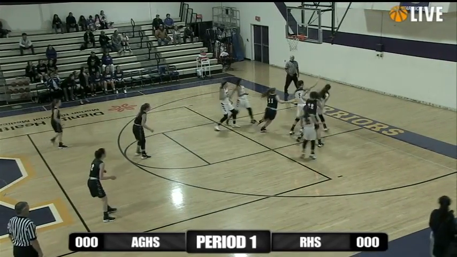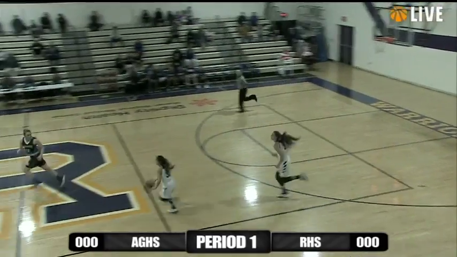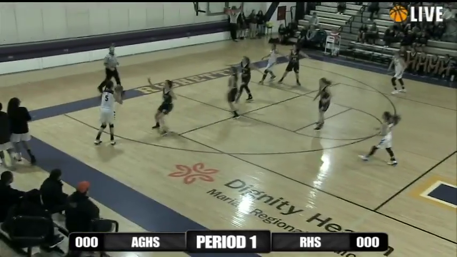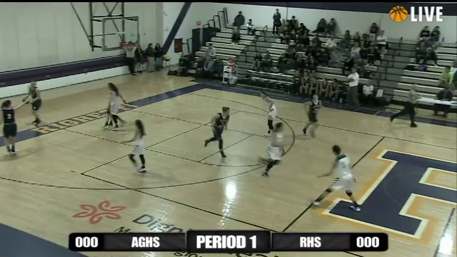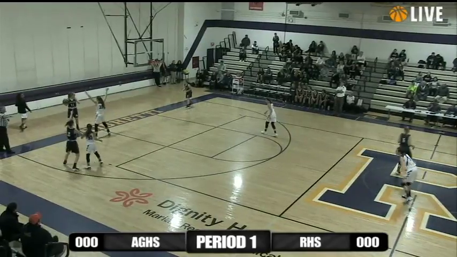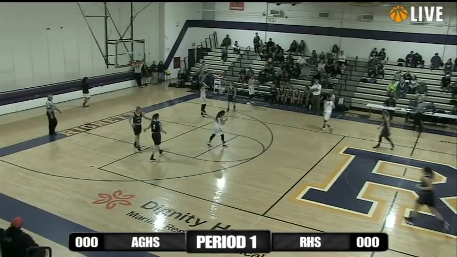Strong rebound by number 22, Peyton Pellich. Ball's turned over. Reynoso with the ball. Armenta brings it up court. Astorga open on the wing. And there it is, just like that. Danilo Astorga already, Astorga with the three. We're getting up 3-0. Very, very costly right there.